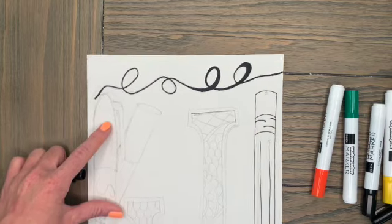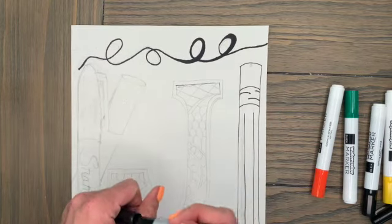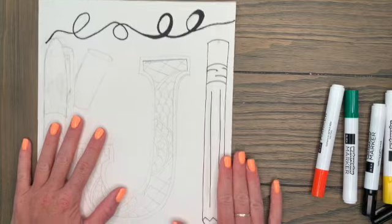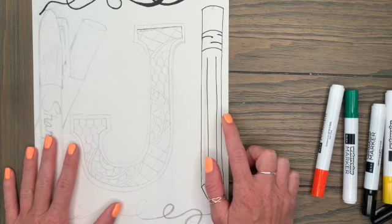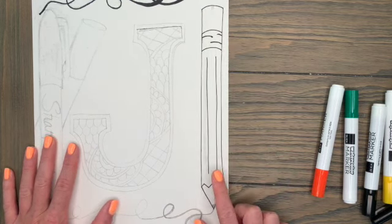Okay, so pretend I have everything traced in black because that's the aesthetic I want. However, I just said my thin ones aren't working. So now that I'm ready to color, I want to think about the colors that make sense for my items, okay? I have a pencil and I don't have all the colors that I would want for a pencil.